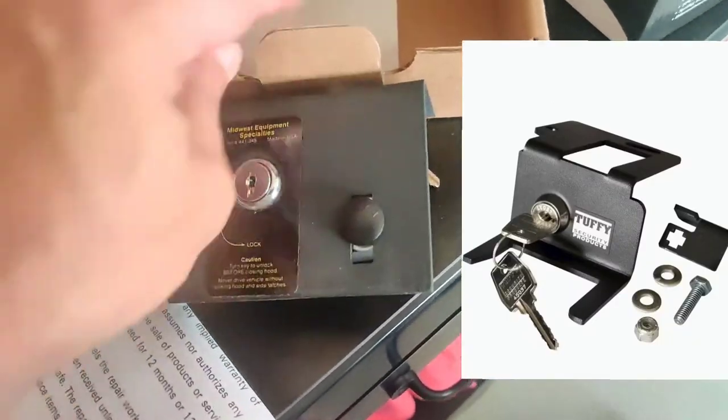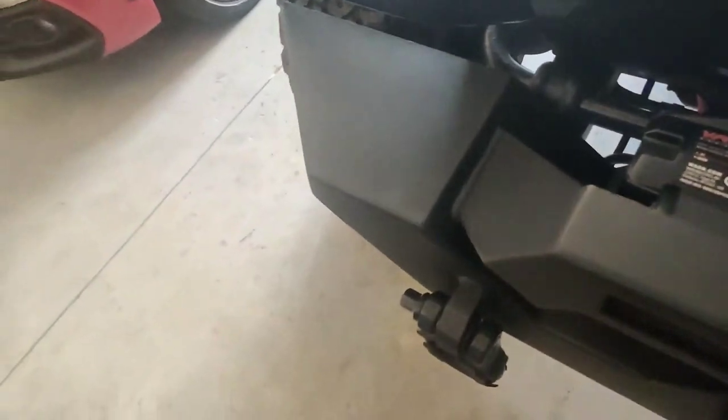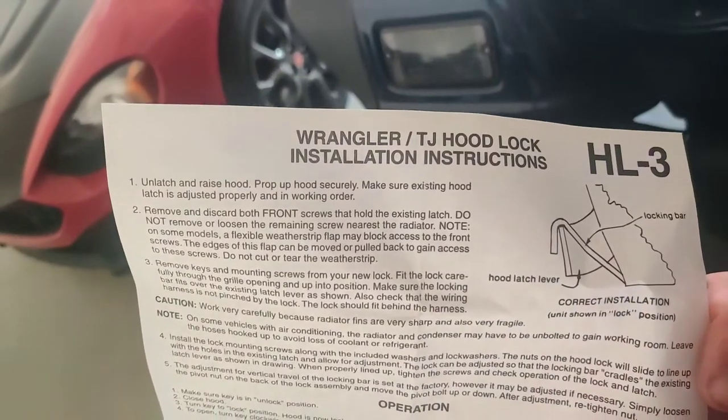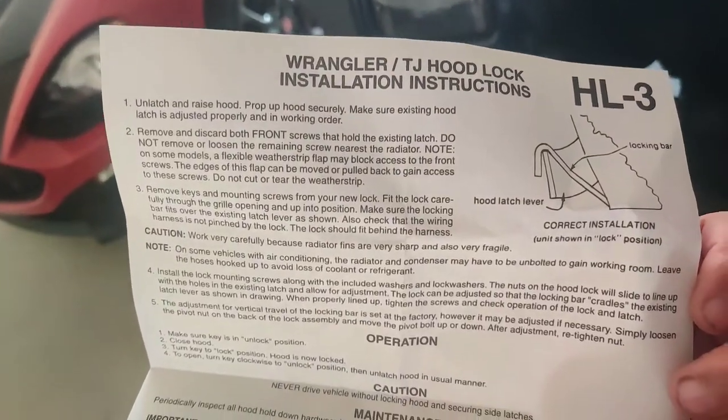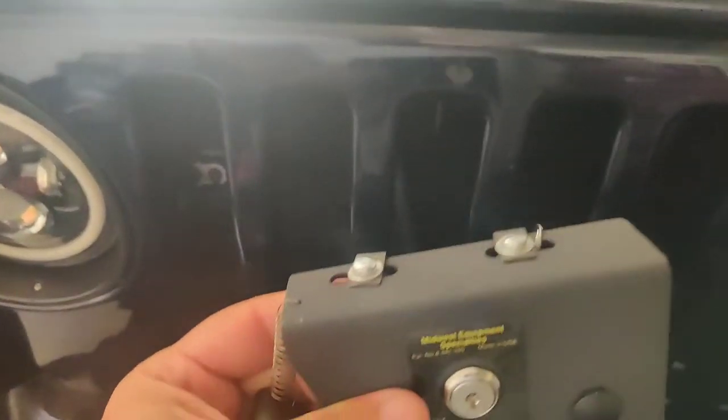This one I got from Quadratech. The instructions here, let's see, it says Wrangler TJ hood lock installation instruction HL3. All right, if you look at the one in the picture I showed you, it's different. When I called Tuffy, literally they said, well, I don't know why it doesn't fit. It's the only one we have and it's supposed to fit. So they don't even know about the products that they sell. I didn't even call the place I bought it from. I called Tuffy. So, go figure.